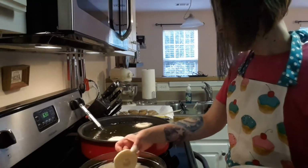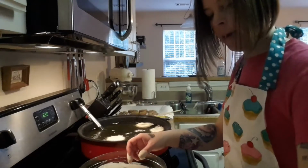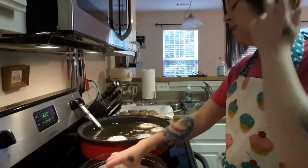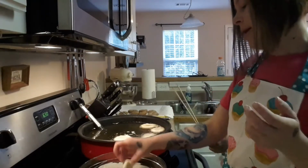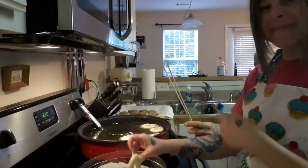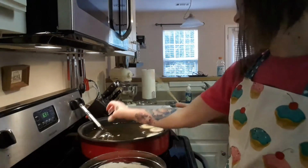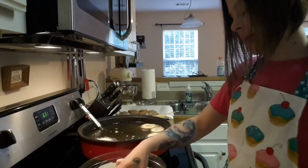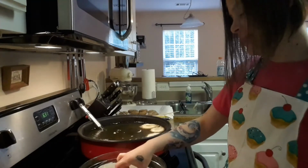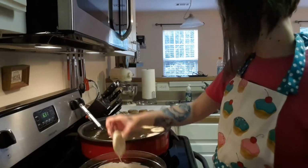And then I'm using 2 chopsticks. Chopsticks? What am I thinking? Skewers. 2 long skewers to flip them. And I was like, hey, I could be just as cool as my husband's home, so he's helping me. Yay! There he is. So I'm using the 2 big skewers to flip them. And I was like, you know what? I've seen that in videos. I want to be cool like them. So that was my excuse to try to be cool.